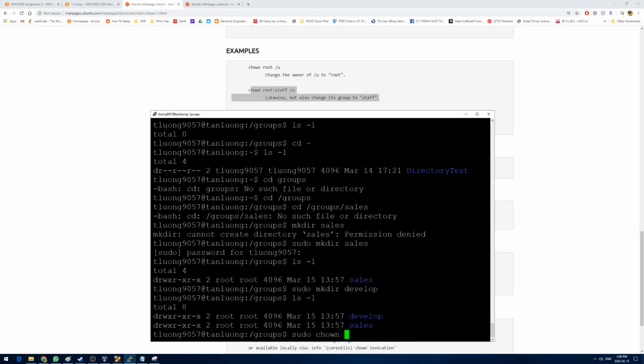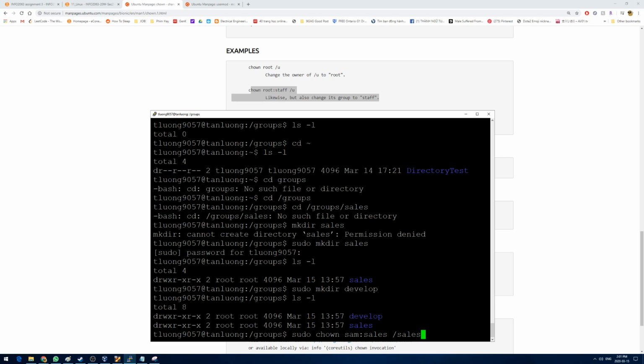Chown. Now the owner is not root but Sam, and colon, sorry, colon sales for sales. So I'm super user. I change the ownership to user Sam and group sales. I transfer the ownership to Sam and to group sales. What is being transferred?